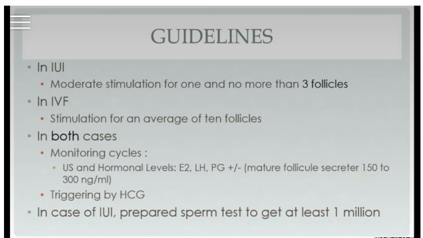To continue, I would like to set out the guidelines followed by all doctors as good practice. In IUI, moderate stimulation for one or no more than 3 follicles. In IVF, stimulation for an average of 10 follicles. In both cases, monitoring cycles, triggering by HCG, and in case of IUI, a preplanned sperm test to get at least 1 million.